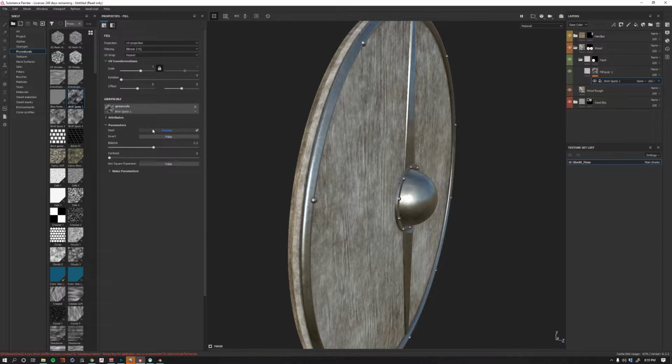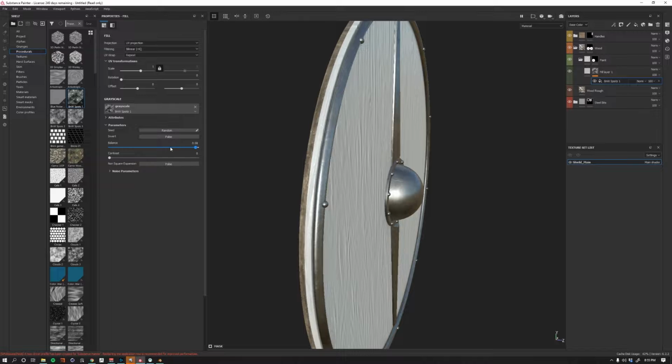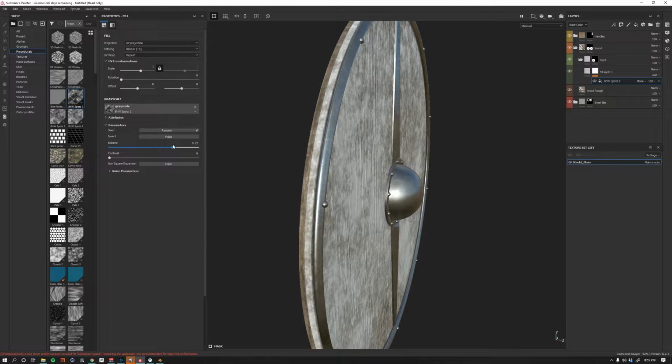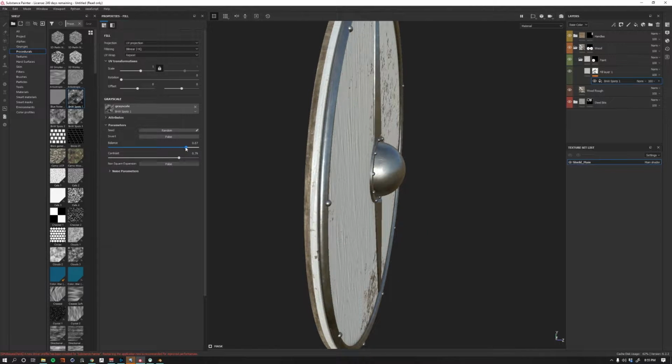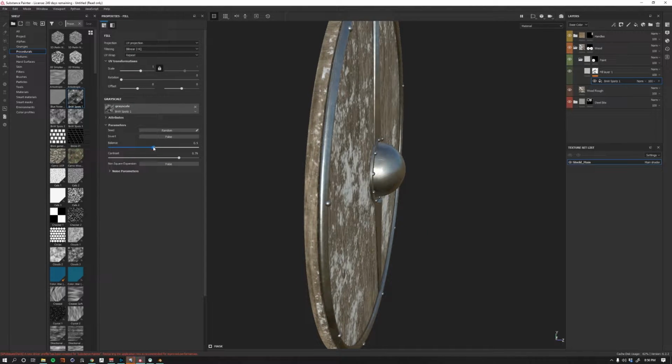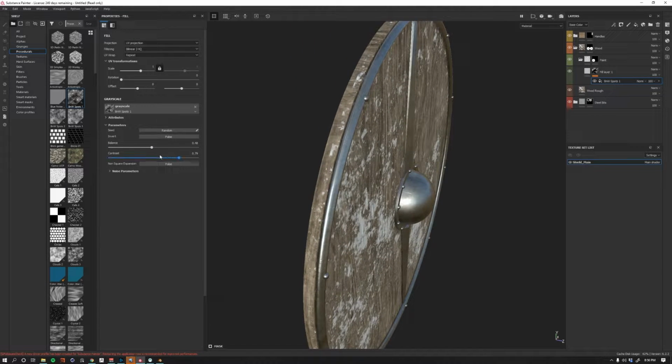This could be an easier way of trying to get rid of this edge here, or we could use planar mode. See what that does. Sort of getting rid of it. Not so much. Not as much as I wanted. So let's try a different method. So say this didn't work.